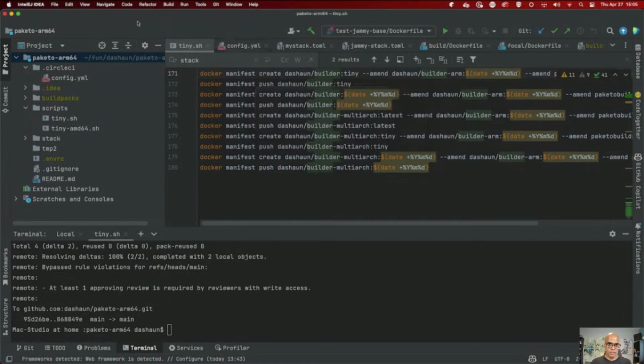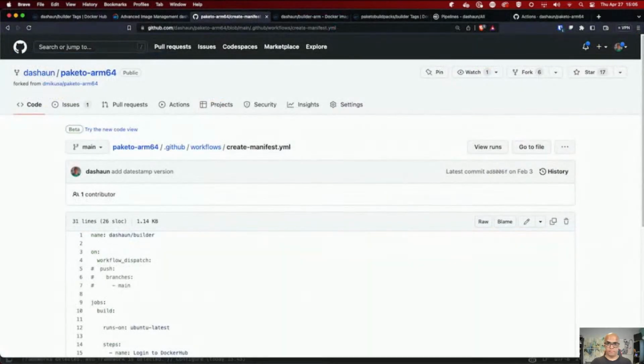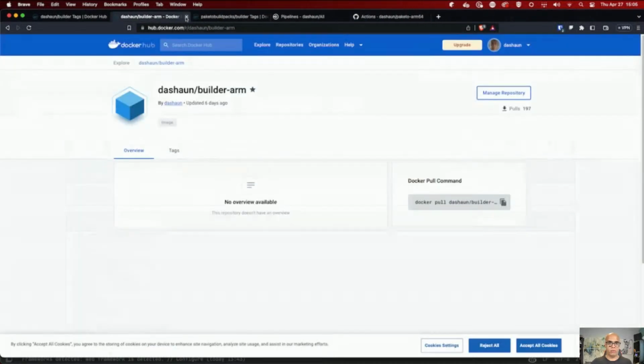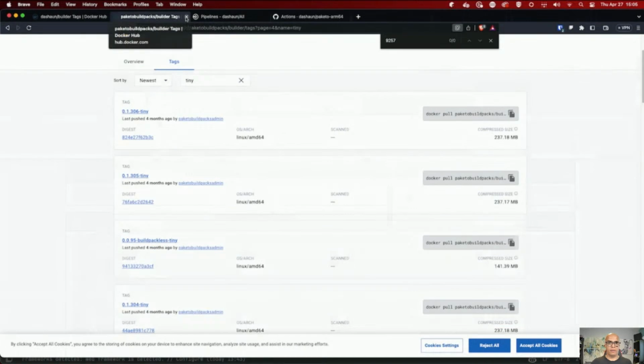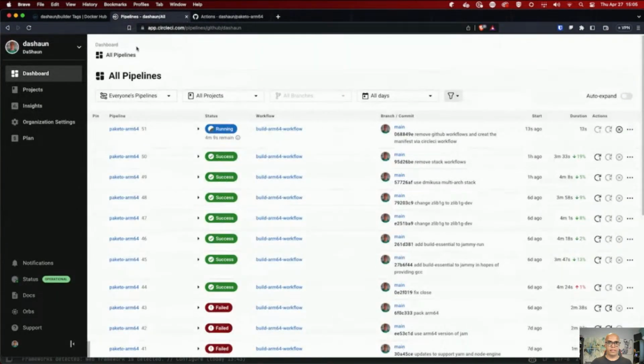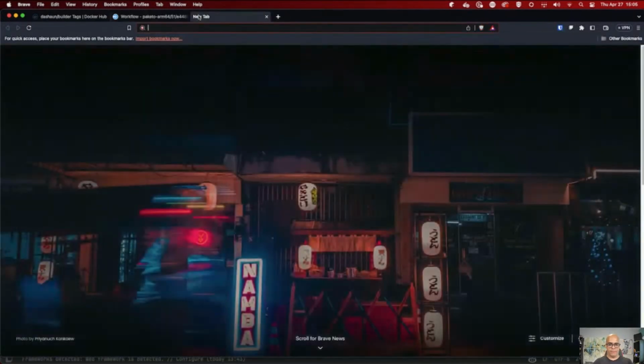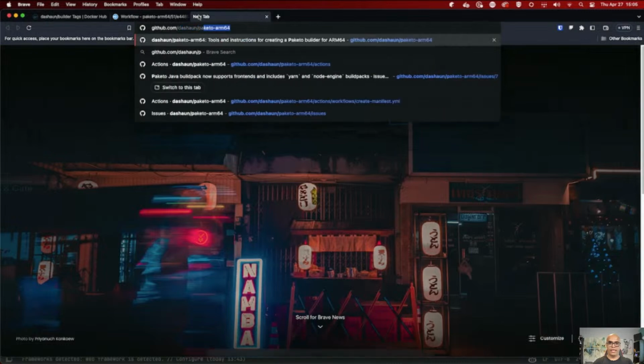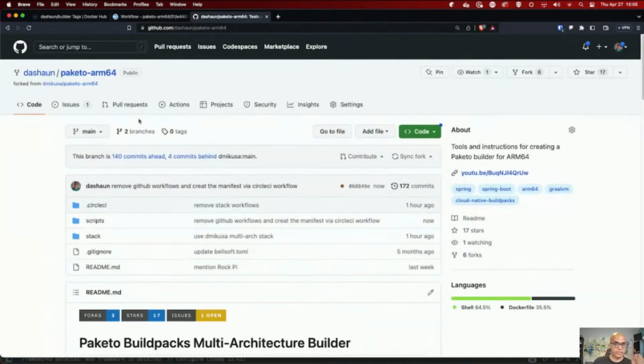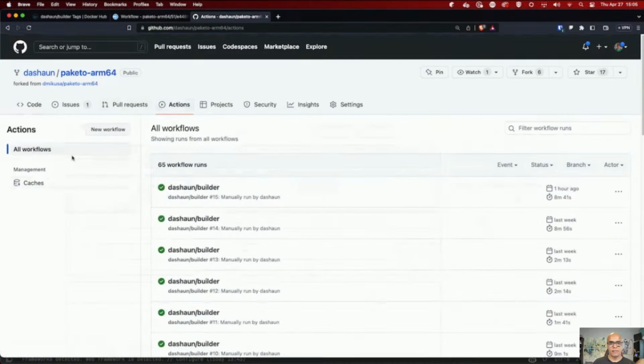We'll let that go because what we care about, I don't need that. That's not there anymore. Don't need that. That's upstream. This is running. Let's take a look at that. And that's gone. So now I wonder what that looks like if I go to GitHub, because they used to be there. I used to have those workflows. So now if I go to those actions, they're gone. So there's no actions.